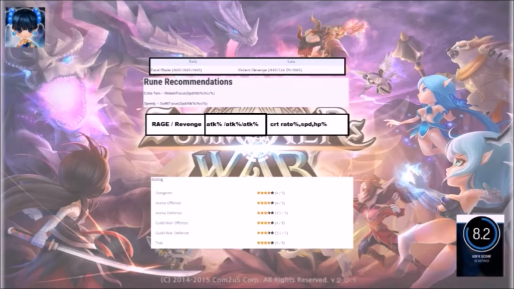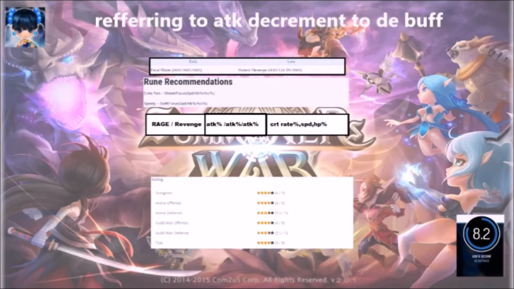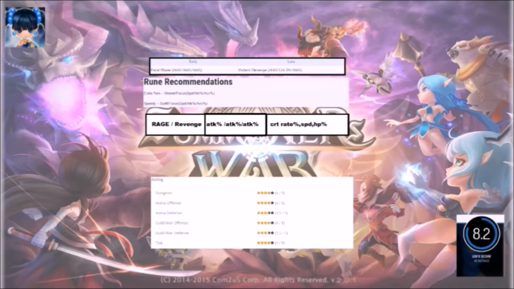They want you to go with violent and focus. I don't know why they want you to get accuracy, maybe because of the debuffs, but speed is pretty useful on this. If you want to build a speedy team, recommended by Com2uS again, they want you to go with a swift, focus, speed, attack, accuracy.